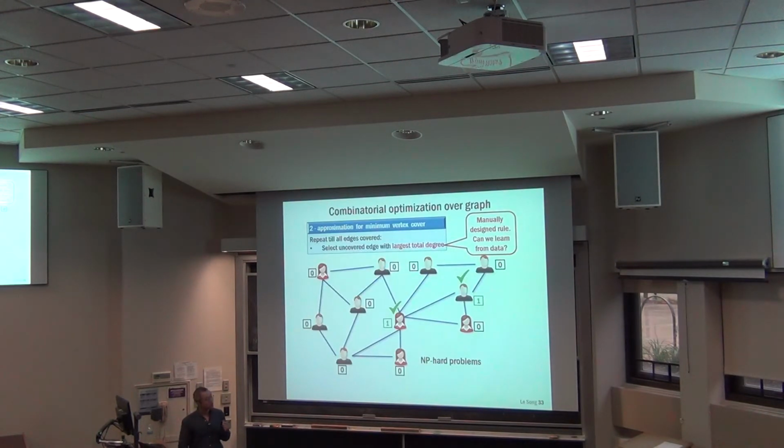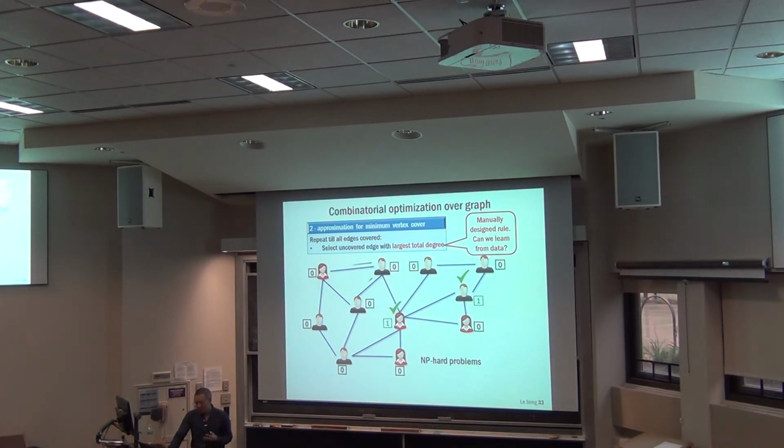So let's just come back to this problem in advertisement, minimum vertex cover problem. And this two approximation algorithm is very simple, nice. You just compute the total degree of an edge, and once you select it, you remove it, you work with the remaining graph. Hand designed, and potentially not the best, okay? Given that you know that you're solving this problem again and again every day, you want to learn a better one.